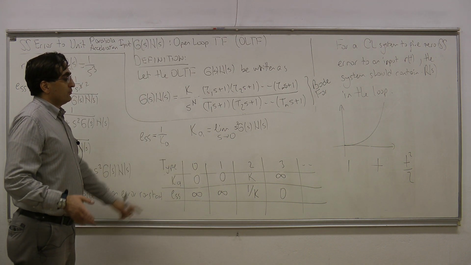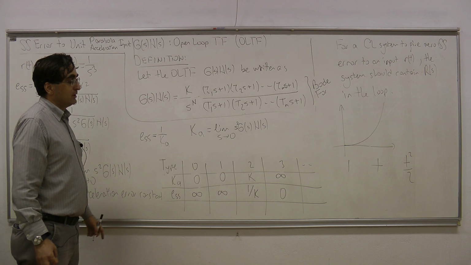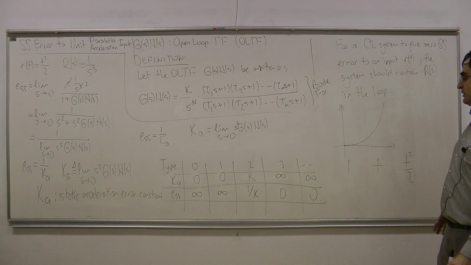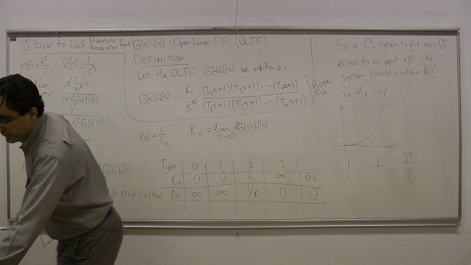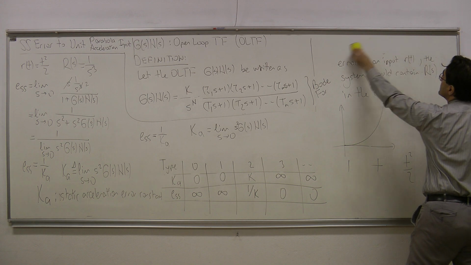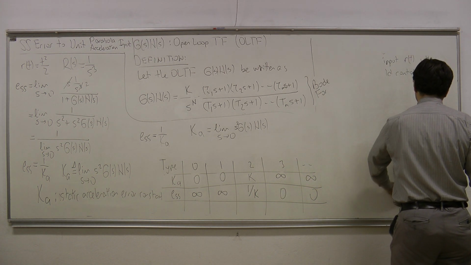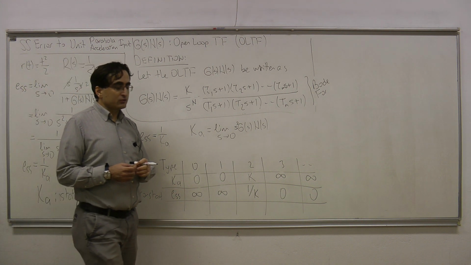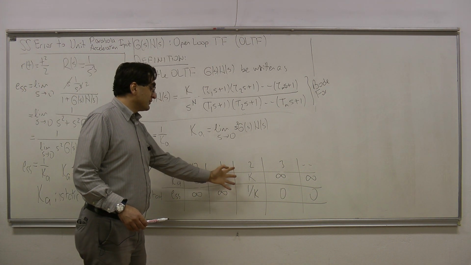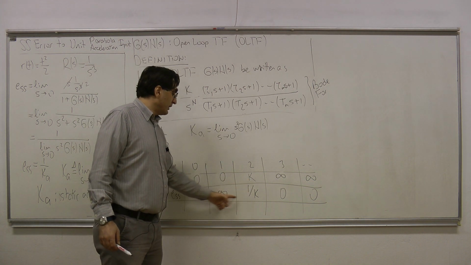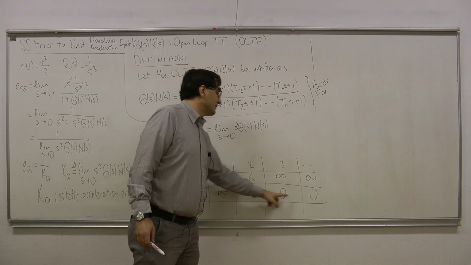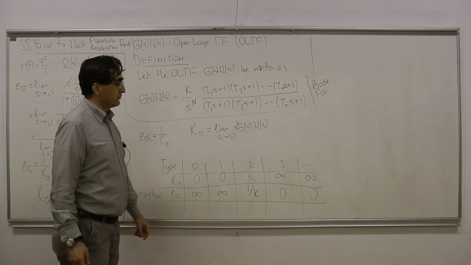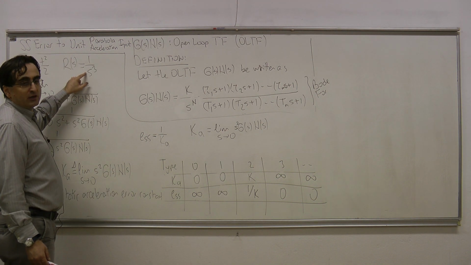So you see here that for a third or higher type system, I would have 0 steady state error to unit parabola inputs. If you continue with the higher types here, you would end up with similar results. So as the type of the system gets higher and higher, the steady state error characteristics of that system get better. For low type systems, steady state errors would be bad. As the type gets higher and higher, the steady state error gets better and better, and we reach the perfect steady state error 0 if the type exceeds a threshold. And that threshold is determined by the input Laplace transformation.